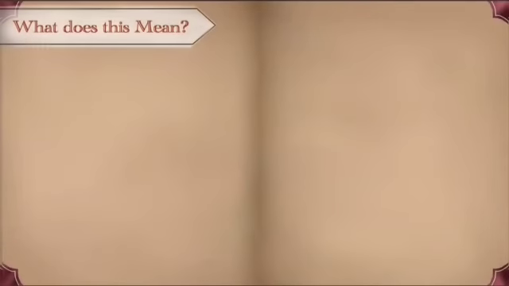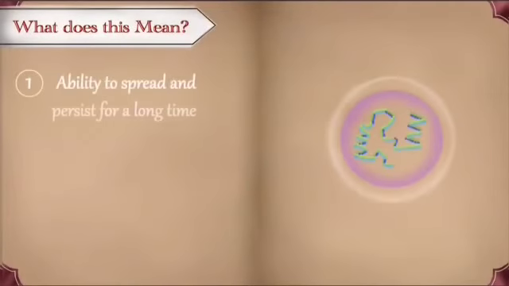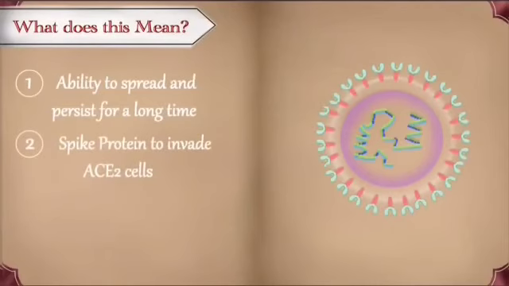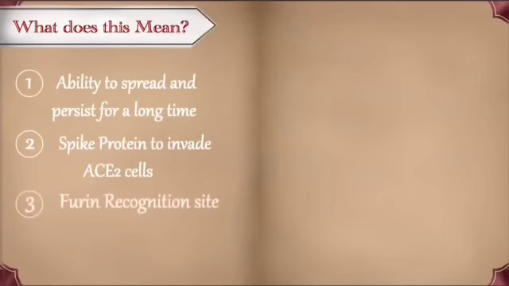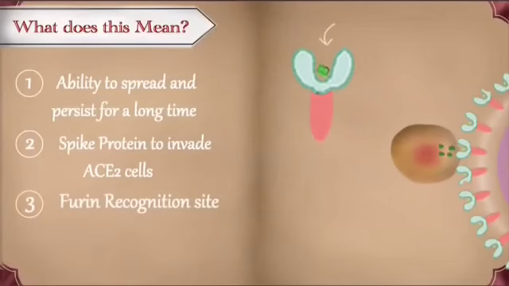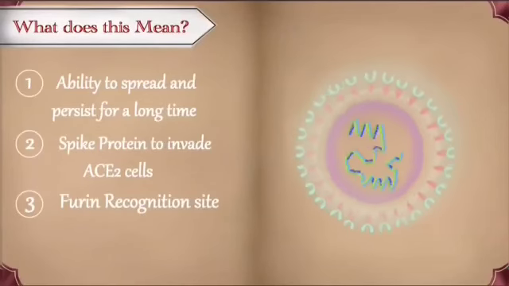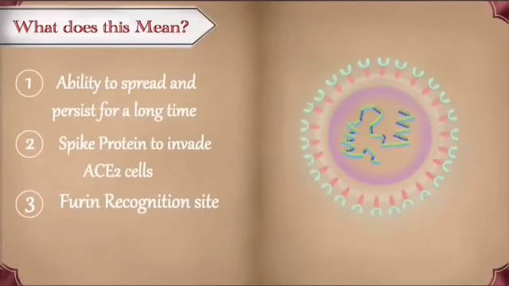Well, we know COVID has the ability to spread in many forms and persist in cells for a long while. We also know that COVID is able to use its specific spike protein in order to interact with ACE2 cells, creating an effective strategy to target a majority of the body. Finally, its furin recognition site allows the virus to activate the enzyme and better enter and fuse itself into the host cell. These traits allowed COVID-19 to become an effective virus that was easily and quickly able to spread.